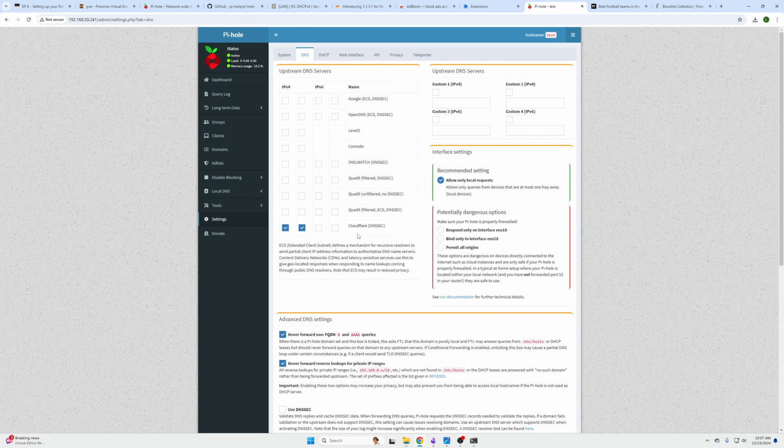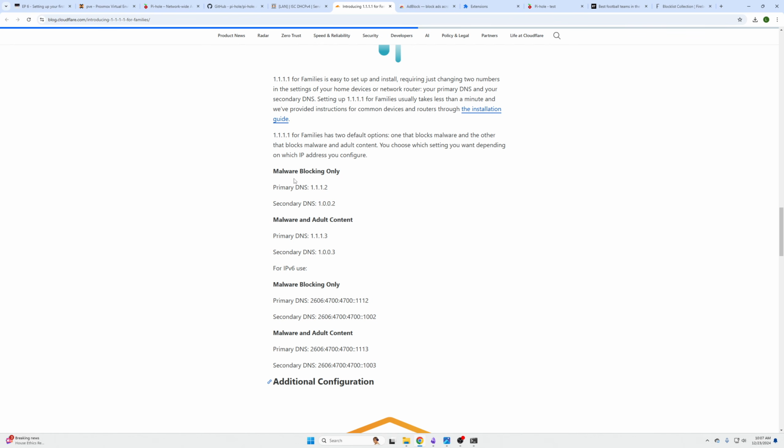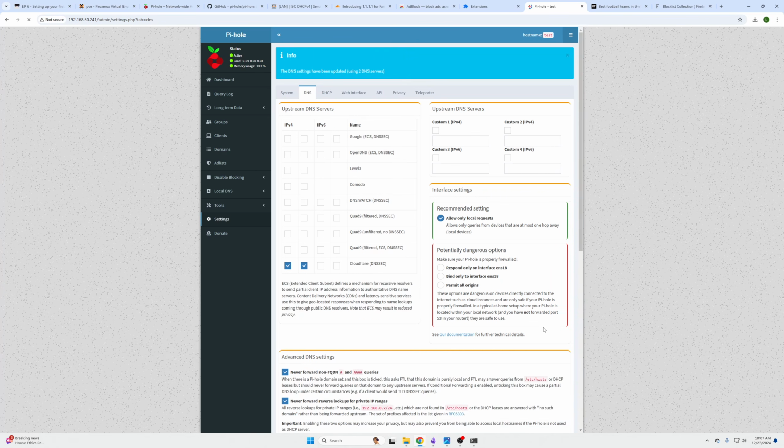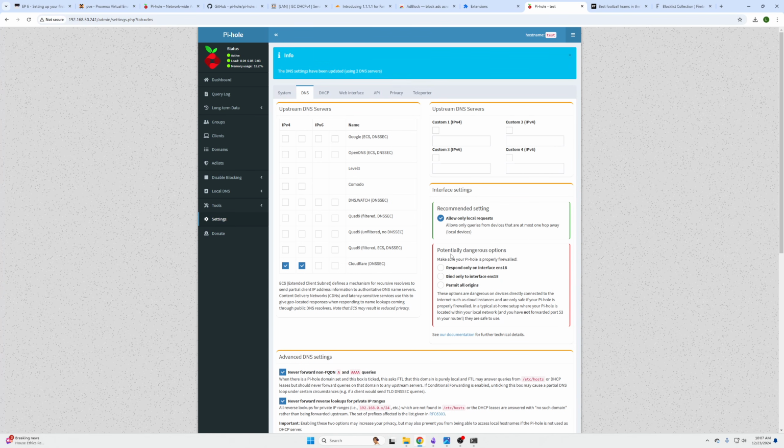you can switch your upstream DNS servers to something else that's not like this. What I recommend is if you want a little bit more protection for malware blocking, you can use Cloudflare's DNS servers at these IP addresses, or if you're at home and you have kids or you just don't want to see this content yourself, there is a malware and adult content blocker. So you could take those two IP addresses, uncheck these, check these, and input them into there, scroll all the way down and click save.